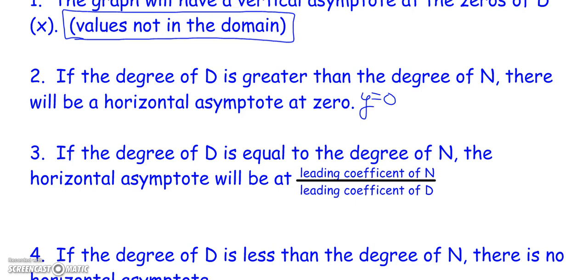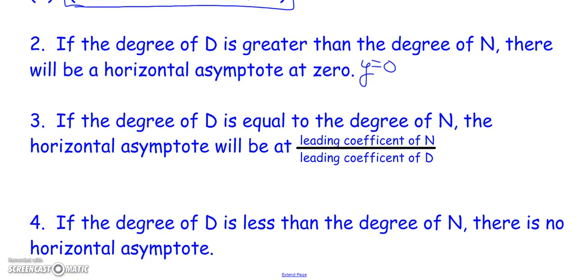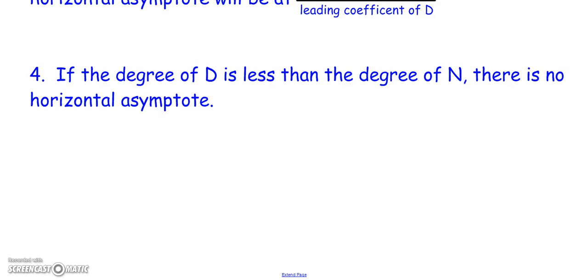If the two degrees are equal, then you have to do a little bit more work to find the horizontal asymptote. What I mean by that is, if the degree of the top and the degree of the bottom are both the same, then you look at the leading coefficient in the numerator and the leading coefficient in the denominator. You make those two a fraction, leading coefficient over leading coefficient, and you come up with your answer. That can vary. We'll see some examples on that in a few slides.